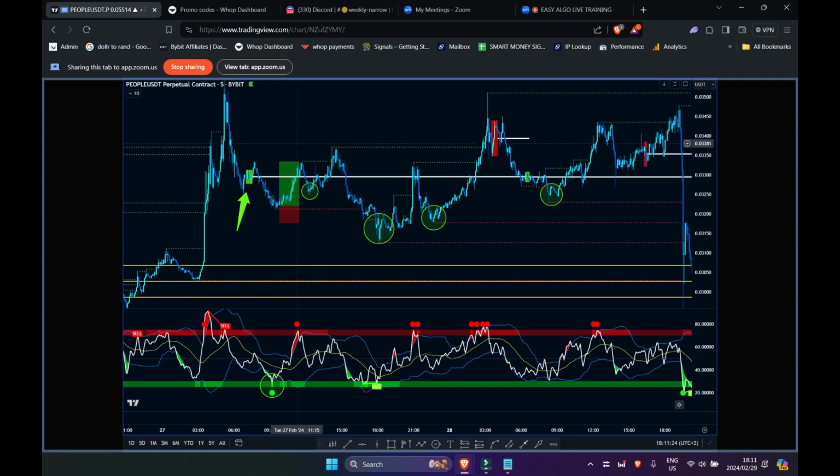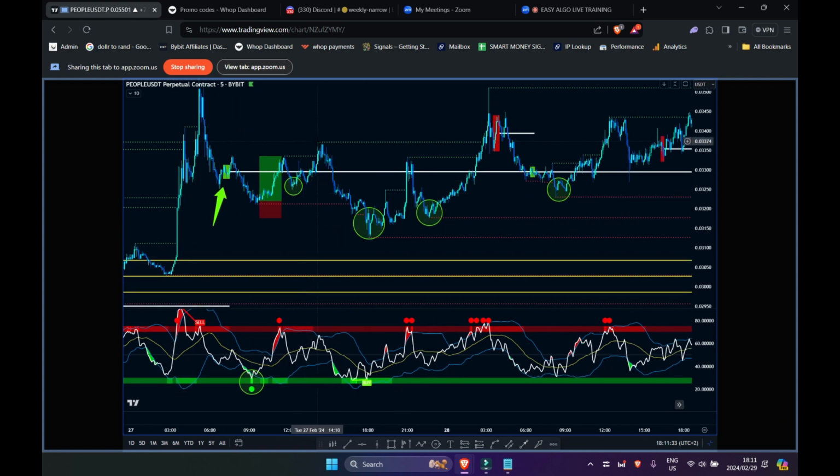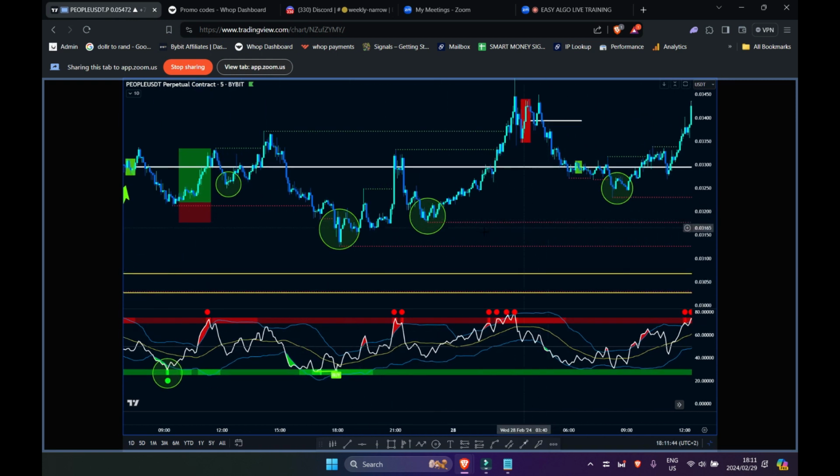Then I'd wait for price to come back below, which happened over here. But we didn't get a confirmation on the TDIX, so that would have been a little bit more risky. Then price goes up, then we get this big drop down here. You can see it's taking out this liquidity, it's taking out that liquidity. And then we start getting these signs of divergence happening.